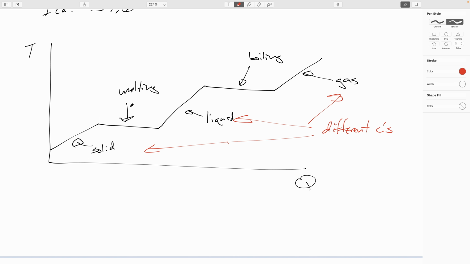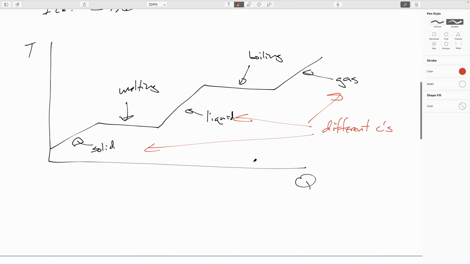However, it does take energy to change the phase of something. And in an earlier video, we were discussing how if I transfer heat in, I have to add energy in order to change the bonding structure when going from the solid to the liquid phase or the liquid to the gas phase. So to characterize how much heat we transfer doing a phase change, we define a quantity called the latent heat.